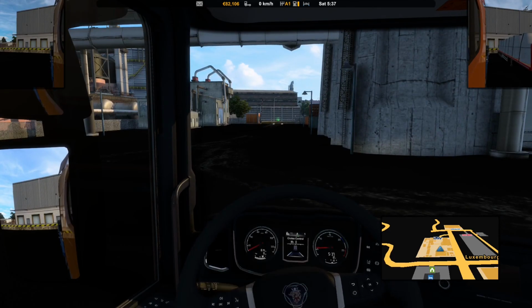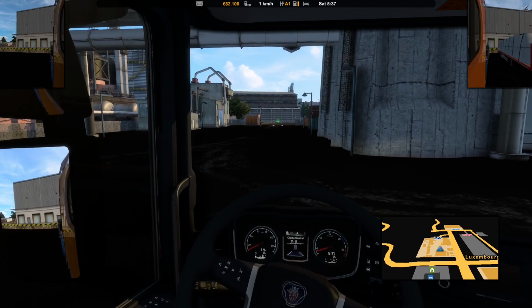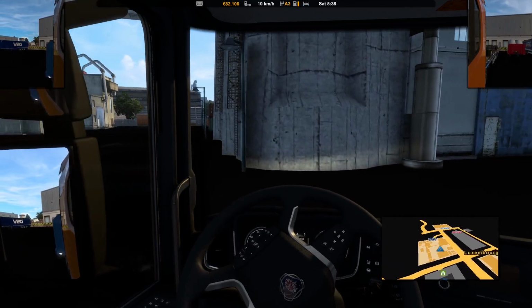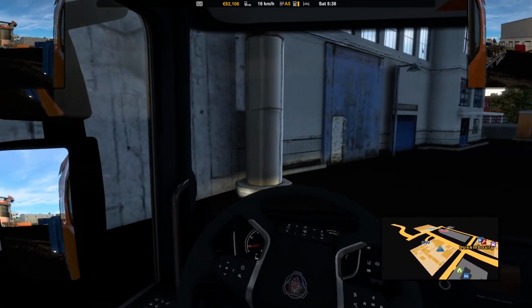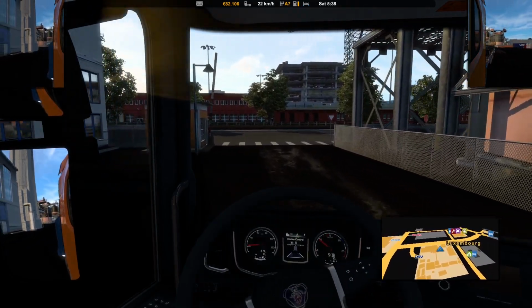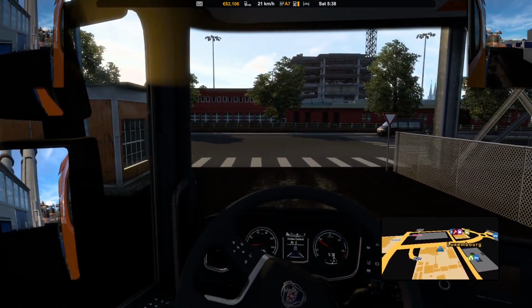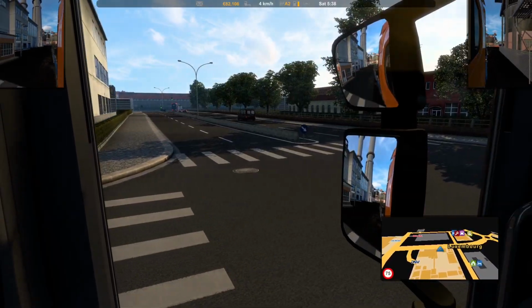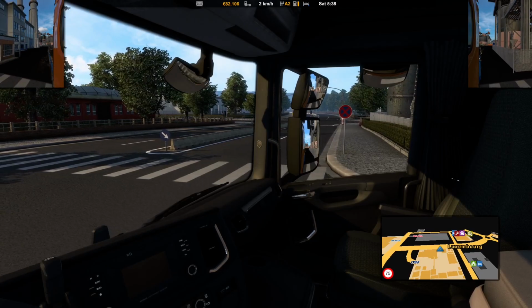So again, reset our trip meter. 288 kilometers, 3 hours 48 minutes, so we certainly have plenty of time. This is more of the main road, so I'm going to go this way, and we'll see which way it tells us we need to go. Keep right and then turn right.